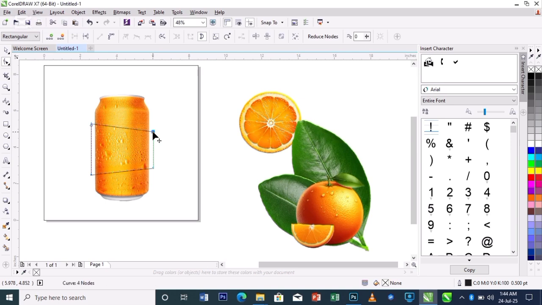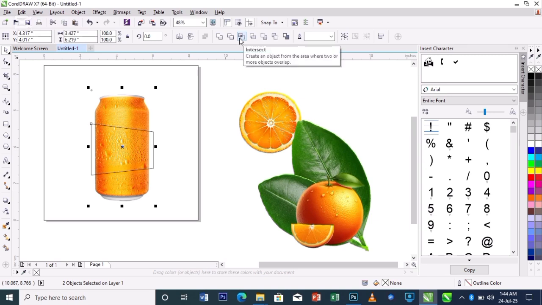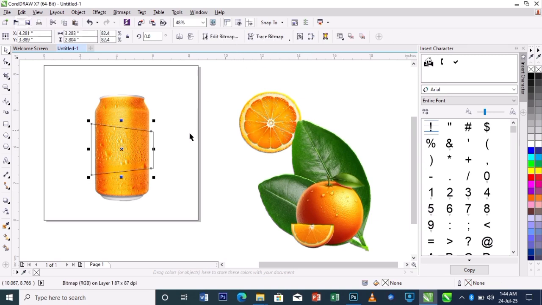Follow me. Then after this, what will I do next? I highlight it with the can. When I highlight it with the can, then I intersect. When I intersect, that means I've cut the can. The can is still remaining there, but I cut the parts.